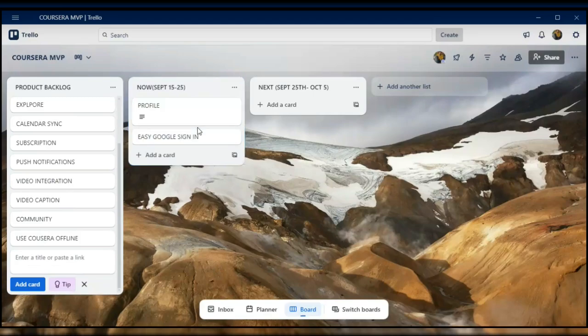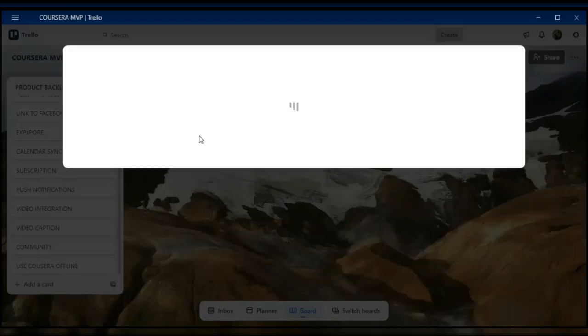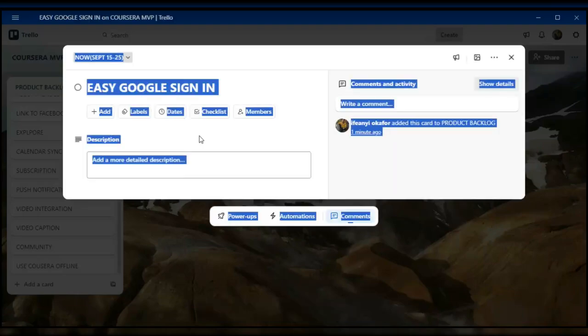Then you can open it and add anything if it's necessary.